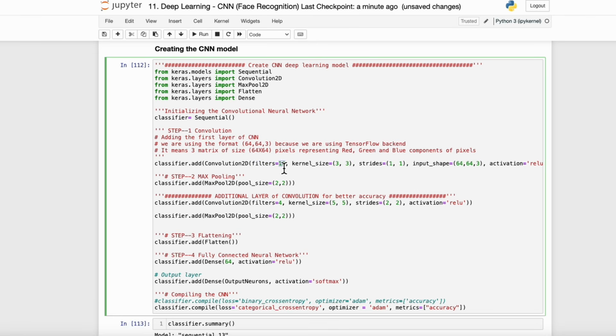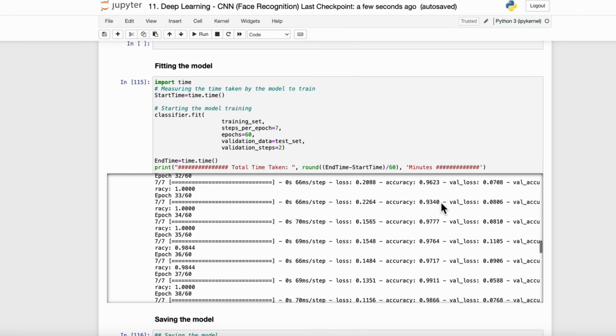We can use 5, 10, 16, 32, 64, 128, basically any number of filters. However, we should start with a smaller value like 5 or 10 and keep increasing it till we get the highest accuracy. The important thing to keep in mind is the more filters we keep, the more computation is required for it, and it makes the model training slow. That is why it is recommended to choose the lowest number that brings the highest accuracy.